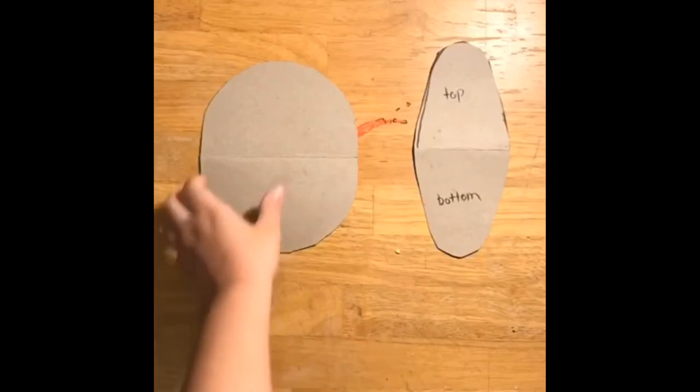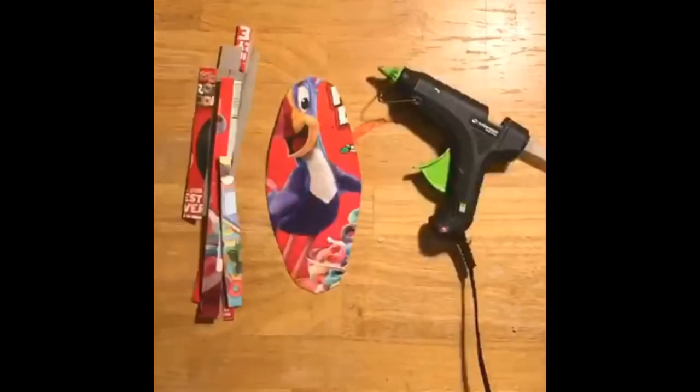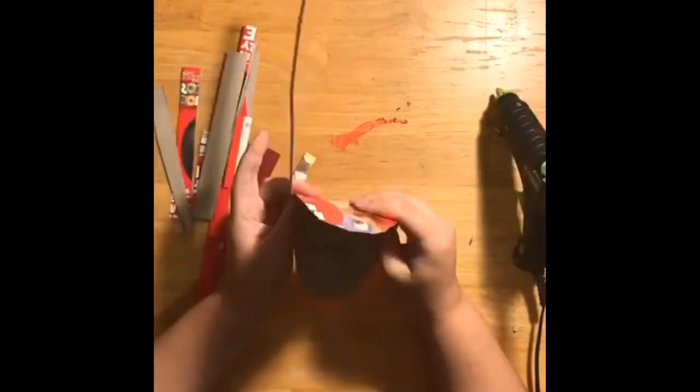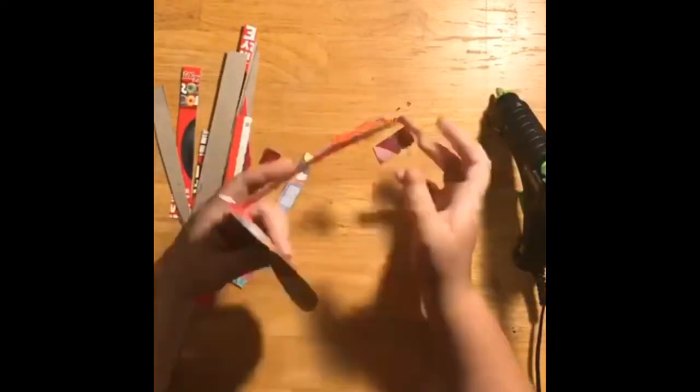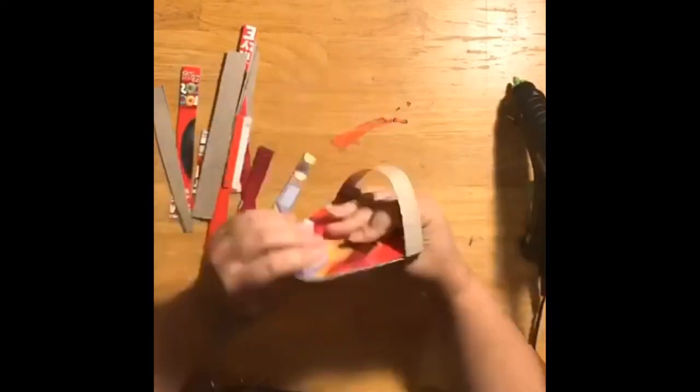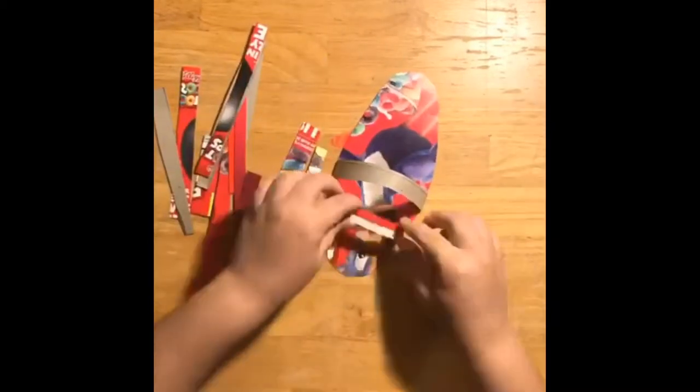The next step is to build up the skeletal structure of your puppets. Using a hot glue gun and thin strips of cardboard, create arches around the oval or circular base of your puppet. These arches serve to be the top of the head and the bottom of the jaw.